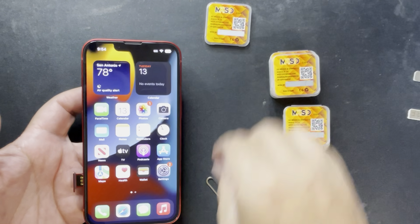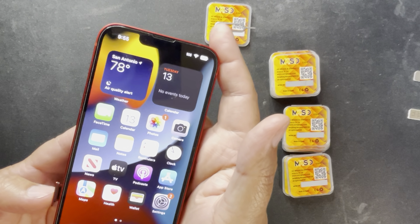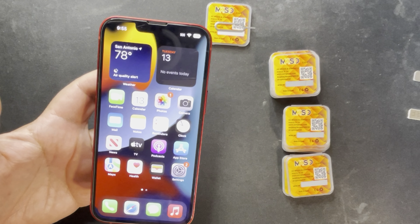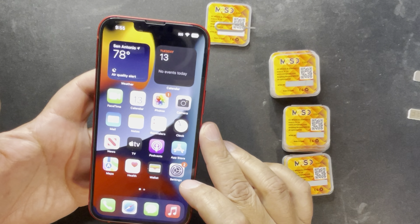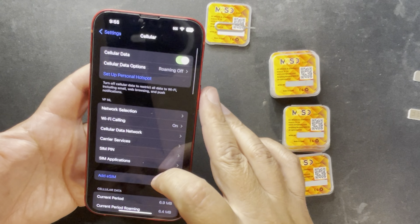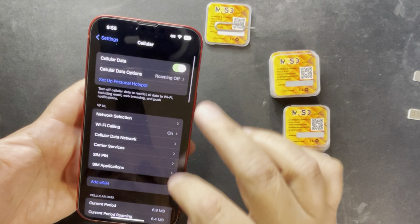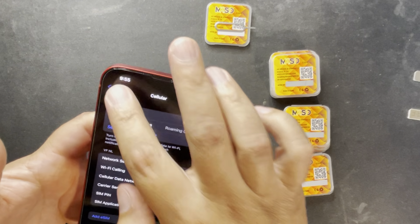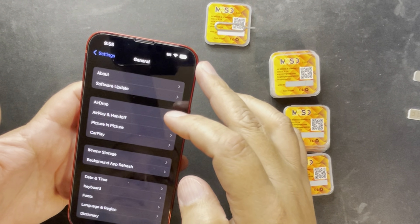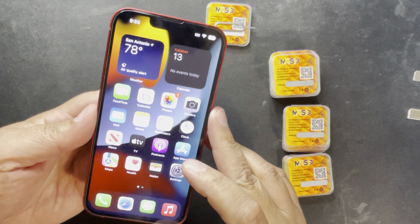In this case, they updated the menu from the carriers. There are more carriers such as Metro, Spectrum, Xfinity, and some others that I'm going to show you. So at this point, I'm just waiting for the menu. If nothing happened, I'm just going to go to my SIM applications. In this case, it didn't pop out the little menu for the MKSD Ultra.